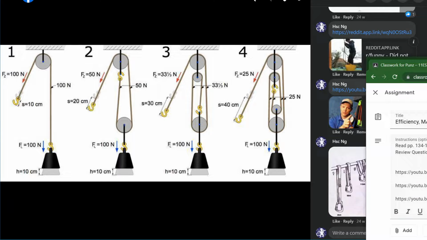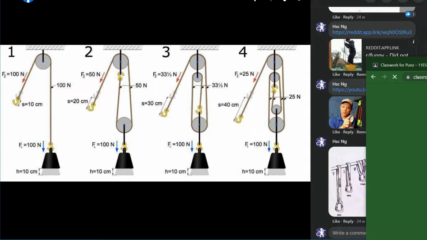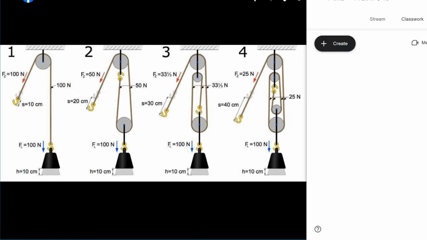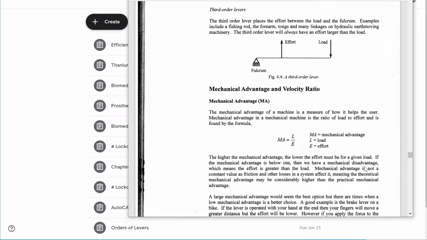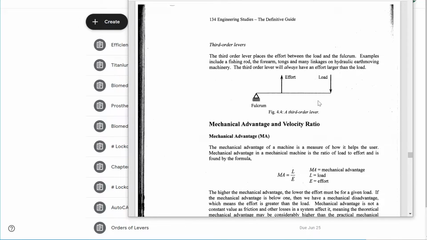So now that we've got that, I'm going to leave this open and just duplicate the tab and bring it back, so that I've got a reminder to set myself some work for later. Okay, so now that we've gone through that, we can get the textbook, which should be open here. And okay, what are they going to say?